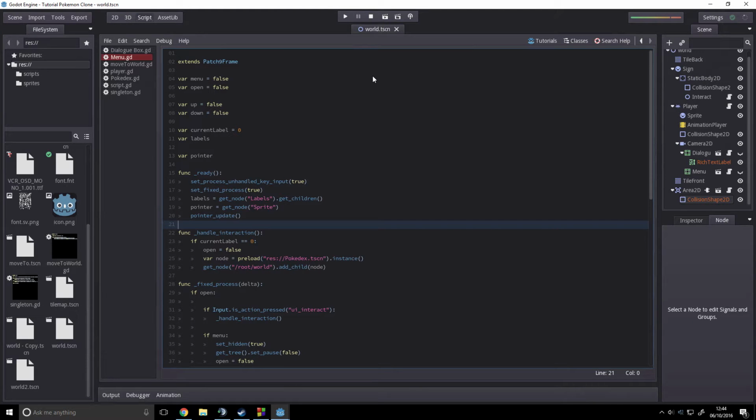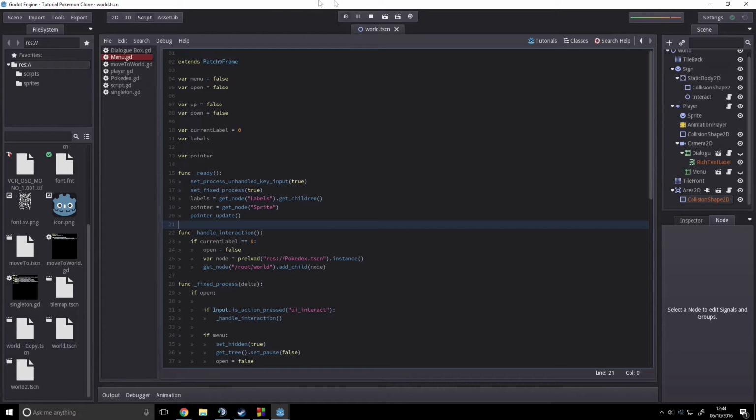Okay, so today's just going to be a bit of a talky video. I'm just going to talk a bit about how you're going to go about implementing different parts of this game. Now, I've had a request to do the inventory system, so I will do the inventory system.